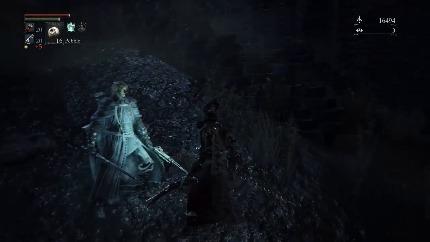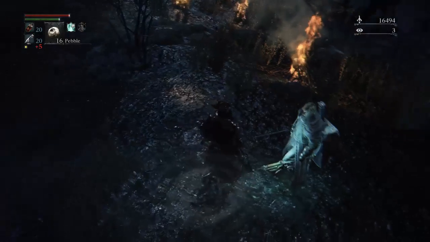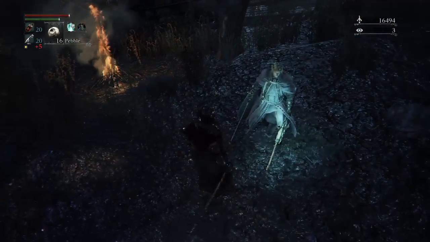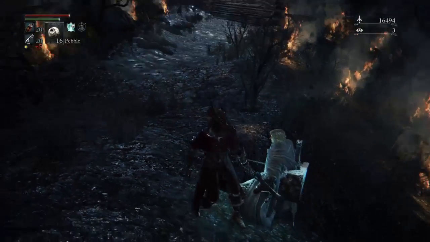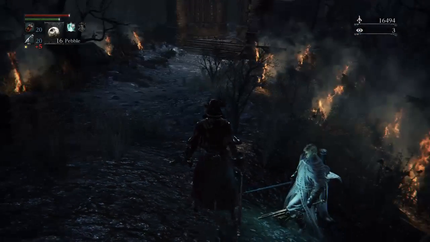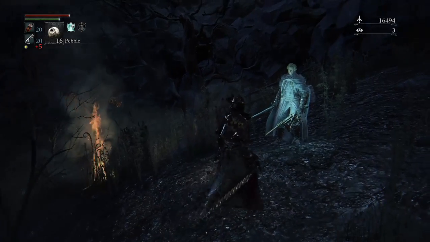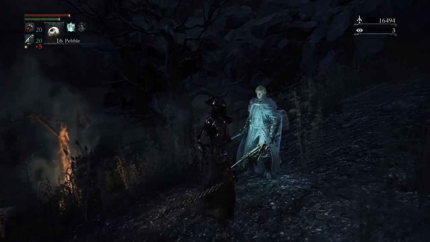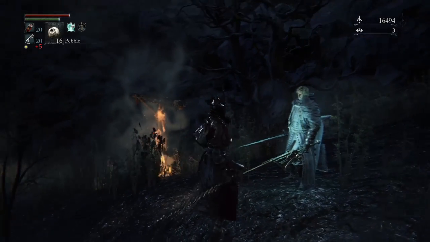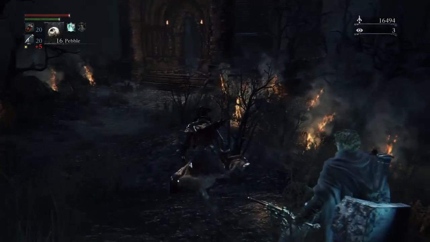Alright, so we got Executioner Alfred. He looks pretty dope. He has a Kirk hammer and he has Ludwig's rifle. Too bad we don't have the choir bell. We could heal him. You want to try to keep the boss on you so that he doesn't take a lot of damage, because if he takes too much damage he'll die and then you'll be on your own. Basically you want the boss's attention on you as much as possible.